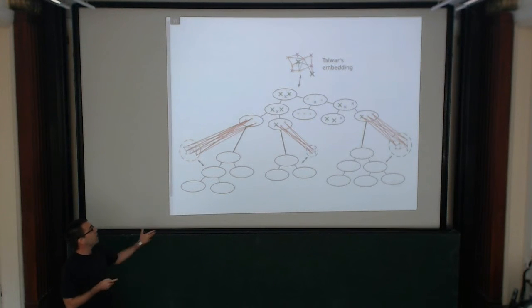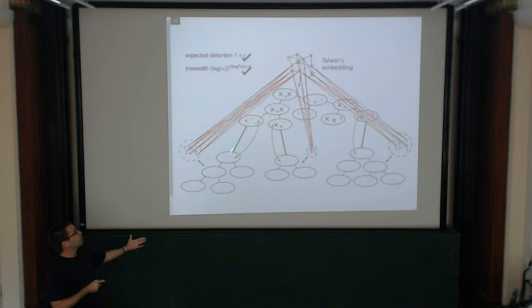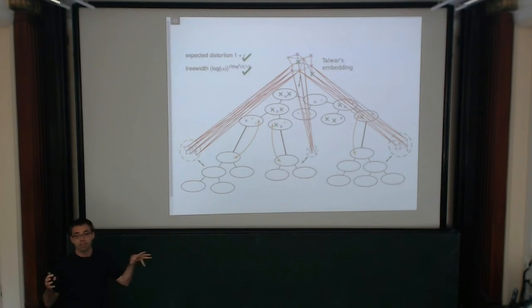In reality, of course, these edges go between the embeddings of the subtowns and the embedding of the core hubs. Then I have to prove that the expected distortion is 1+ε, which requires a proof, not trivial at all, but can be done. The other thing is that just stitching together these tree decompositions is not going to give me a valid tree decomposition. So I have to shift around some vertices in my bags and prove that my bags don't grow by too much in this process. Again, this can be done, and the treewidth bound that I get is this. So that's just a very rough overview of what we're doing.